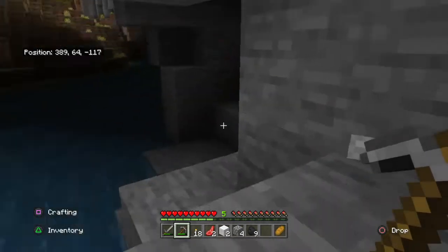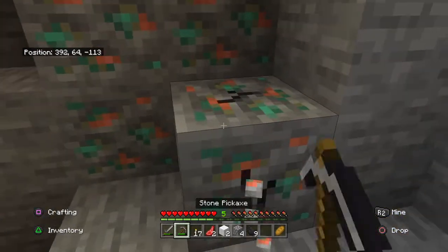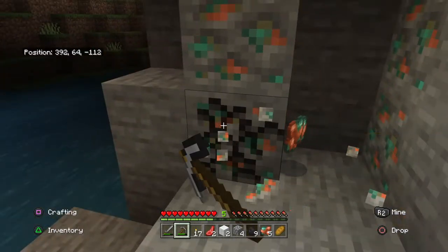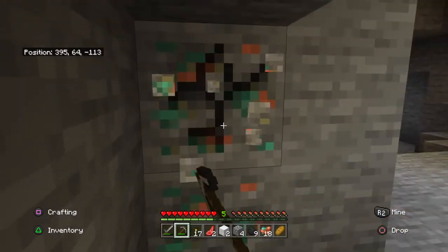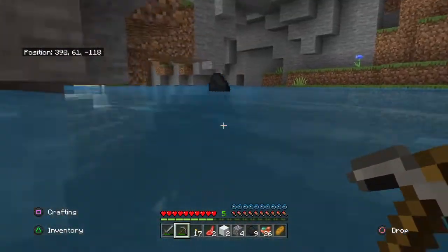There we go. Also, from what I understand, they did improve things somewhat regarding the light radius, that you don't need to spam your torches quite so much in order to prevent mobs from spawning. Now, I don't know how true that is, but perhaps we will find out more over time.